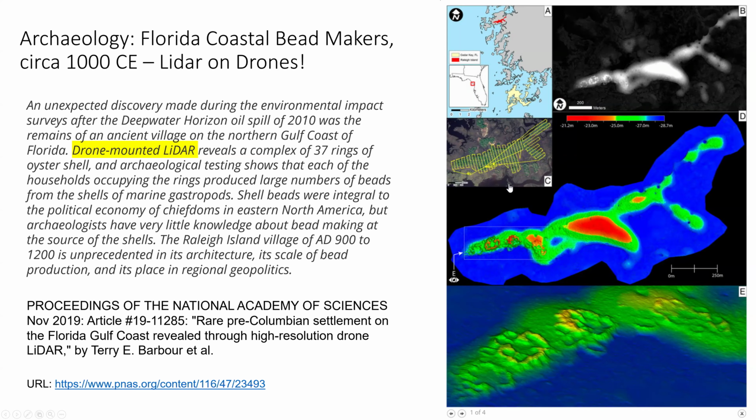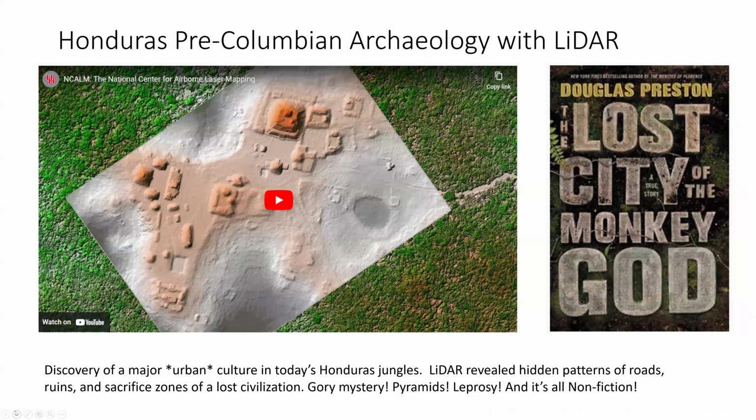And one of the things that's coming out of these LIDAR discoveries is that these cultures were much broader scale, more massive, had more people, more wealth, more infrastructure than what archaeological digs tend to show, because digs tend to find an interesting site, and you get site focused. And I hope I added it in here. Yeah, here it is, The Lost City of the Monkey God.